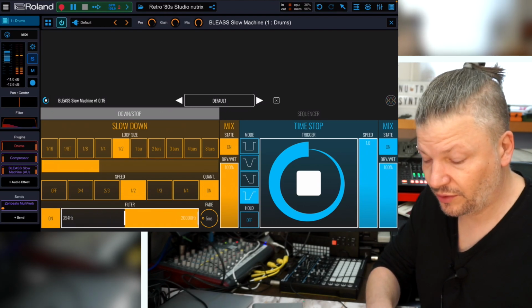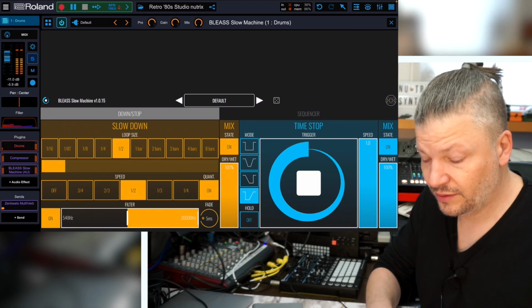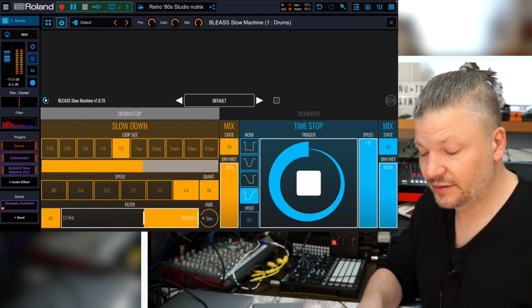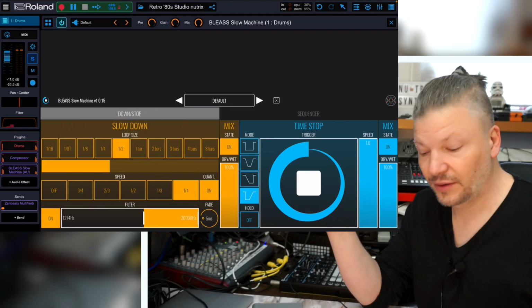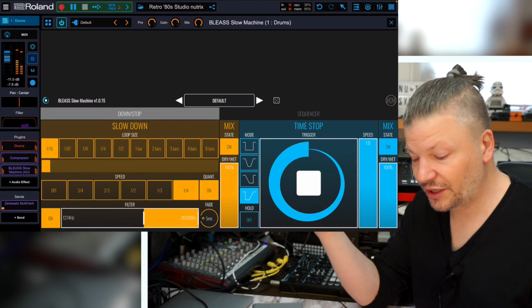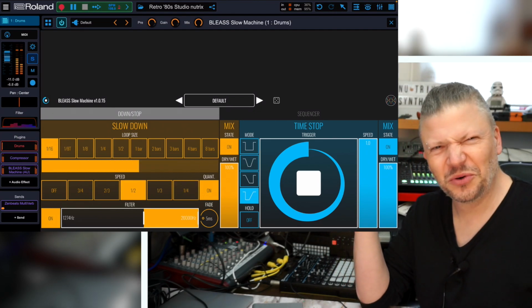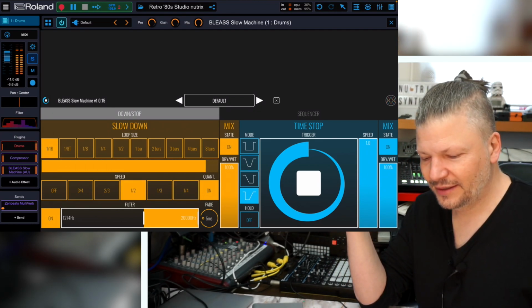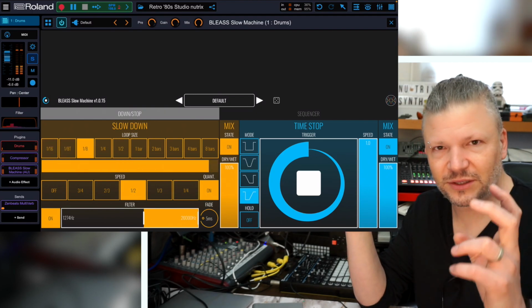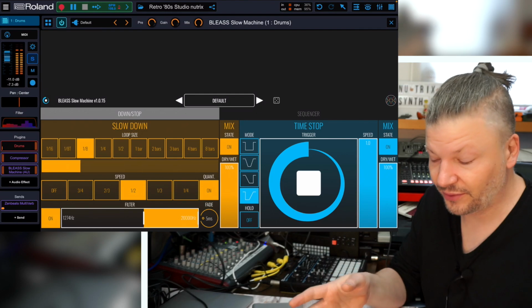So you can do the other way. So the kick is not affected, but the snare and hi-hats are. If you want to change the rhythm on these, you can also create new rhythm. So it's a cool way to create something new out of a fixed loop. So it really is a fun thing to do.